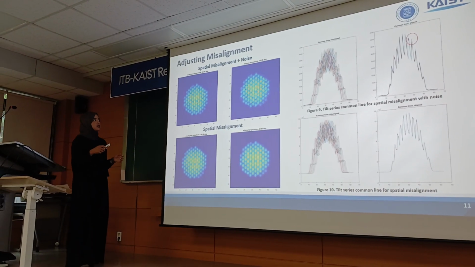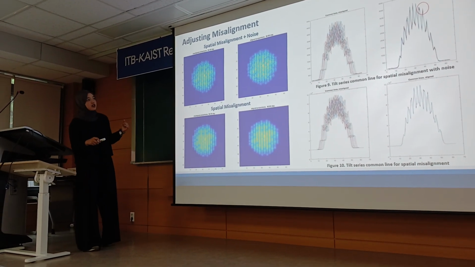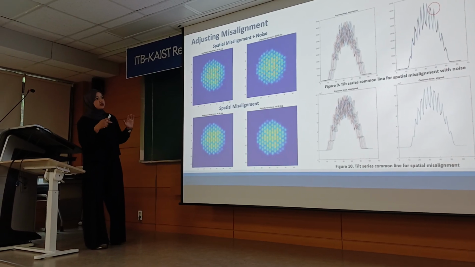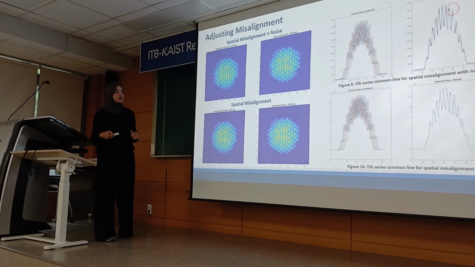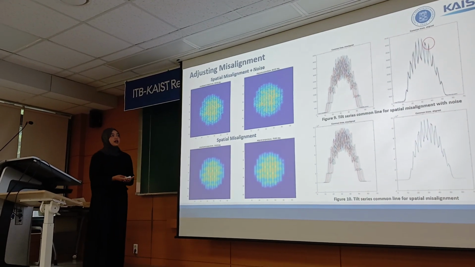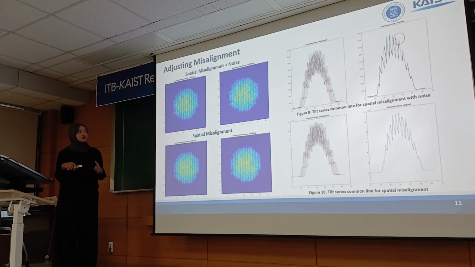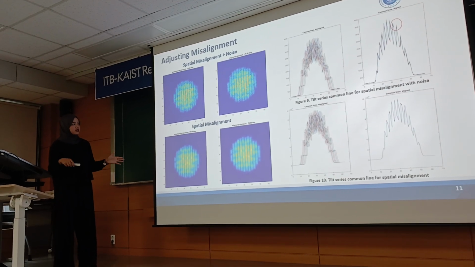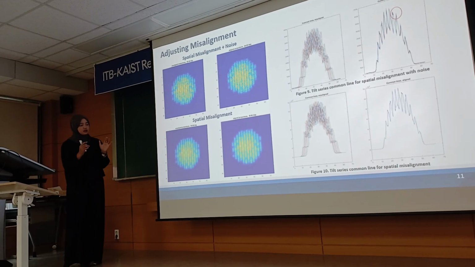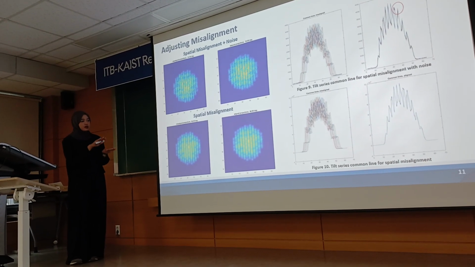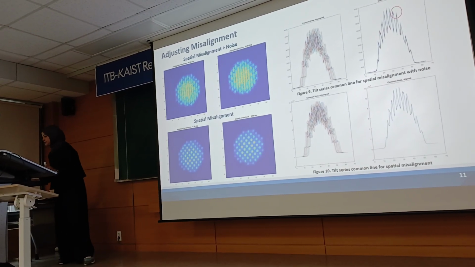The second condition is spatial misalignment plus noise. I removed the angular misalignment, and the common line is better than before, but due to the noise, there are still non-overlapping regions on the curves. From this data, I conclude that to gain a great adjustment, we need to remove the noise. I tried the third condition, which was spatial misalignment only, and we get a cleaner result. The object stays in the center, moving along the x-axis, and the common lines almost perfectly overlap each other.